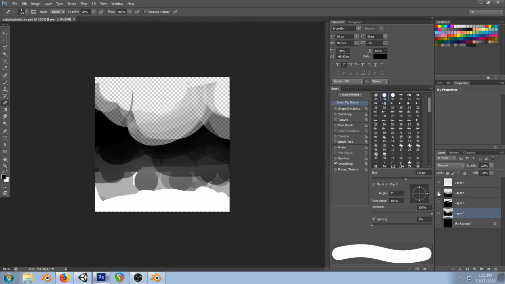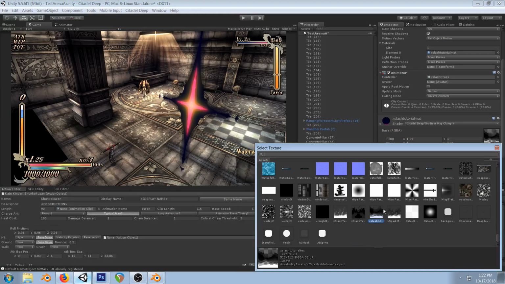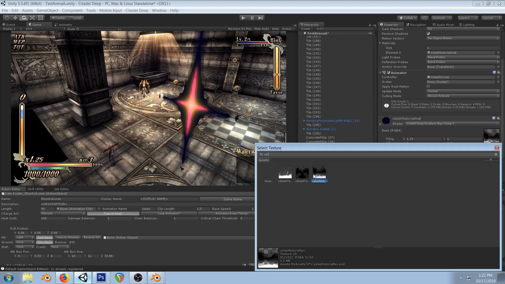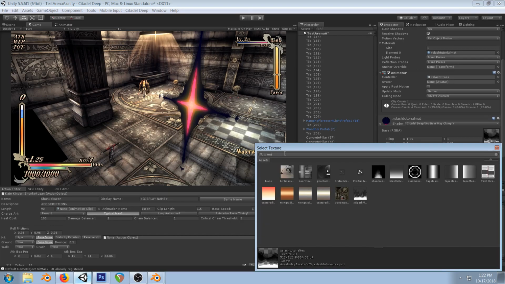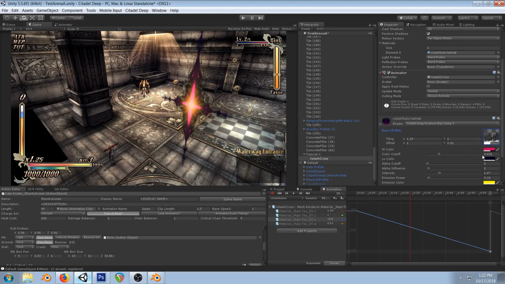I'm gonna cheat and bring back our other one. Again, just know that you can get some good textures.